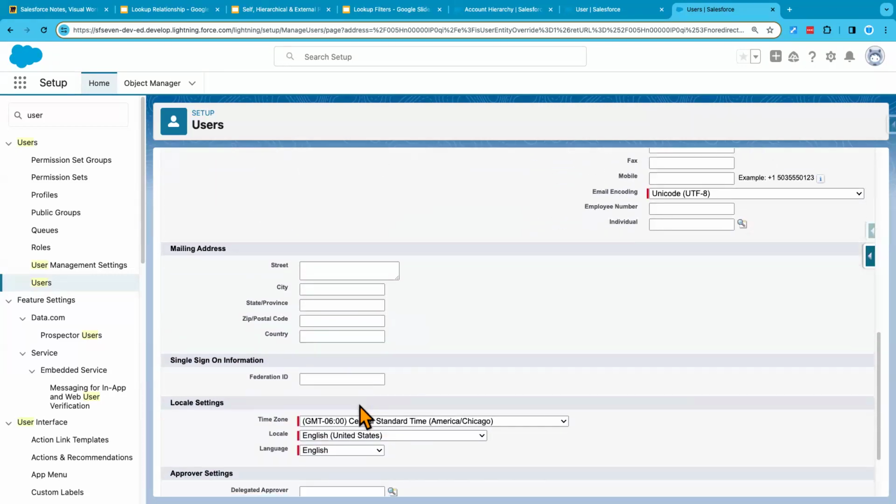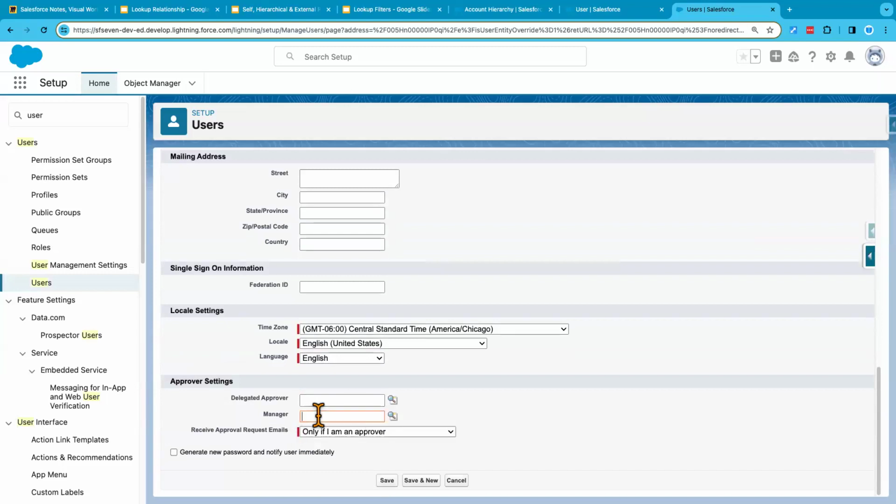So here we have this manager field. This manager field is what's called the hierarchical relationship. This is a default field created by Salesforce.